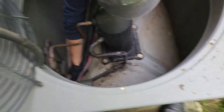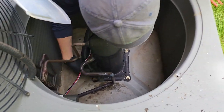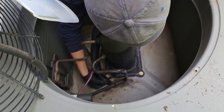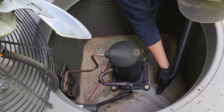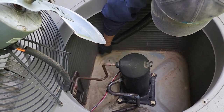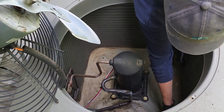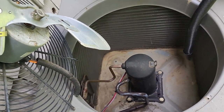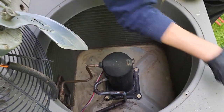Making sure there's no dirt there will help the water flow. The customer just came out, saw what we were doing, and was very pleased that we're not just looking at everything but making sure everything's right — which is always a nice feeling. After we get this cover on, we'll set all the thermostats back. Peter cleaned off all the return vents and changed the filters. We like to clean the dust off the vents so it looks better and makes the customer happy — one less thing for them to do. Looks like that's going to be it for this call. The customer was very very happy and asked how he can let our boss know how good of a job we did.